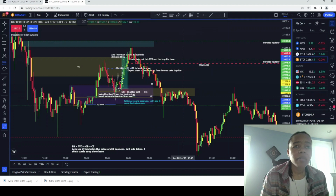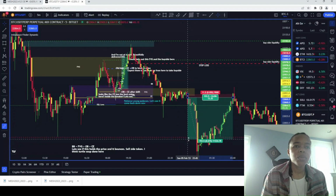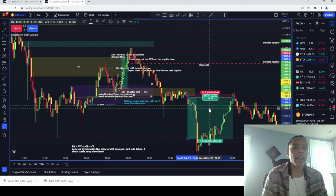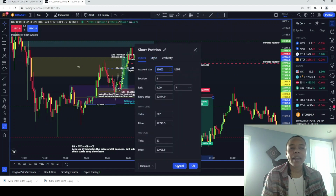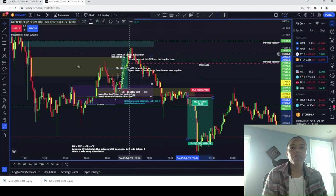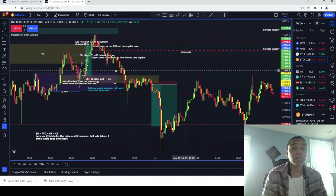So what do we have? We have this break right here, fair value gap left, order block, order block. Let's say pick that one. You could have set your order right there and then set your stop loss. Real quick thing, tap it at this sell side. 1, 2, yeah. And that would have been a, stop it. No way. 1 to 13? No way. That's even more than this one. This was like 291. This is like 300. Boom.